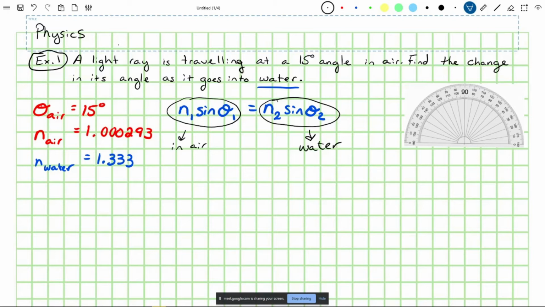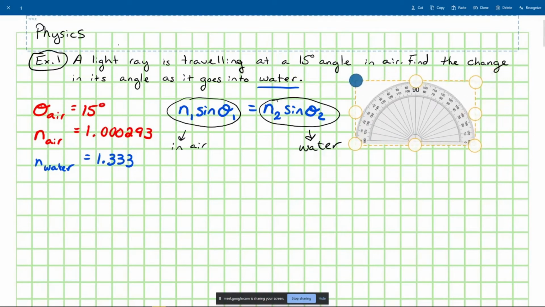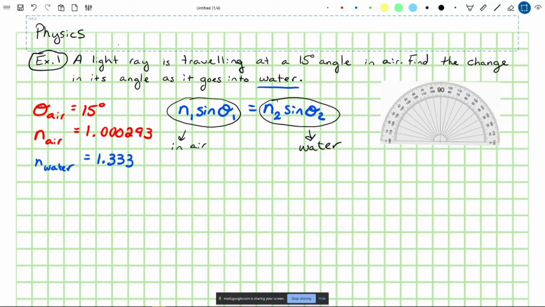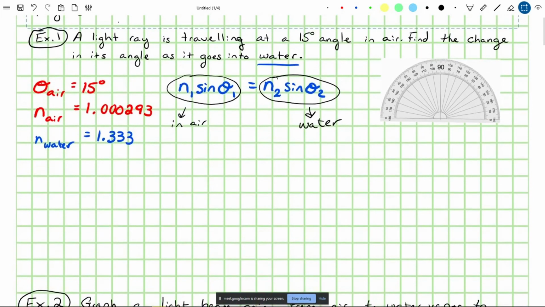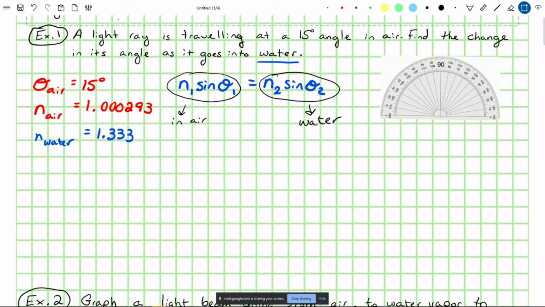Okay, notice I have a protractor off to the side here. I'm going to be using that. Unfortunately, since we are online learning now, we won't be able to graph this, and I won't be able to show you real life examples of how this works as well, which is just really unfortunate. So I'm going to show you how this actually looks graphically, but you're only going to be able to solve mathematically. I don't expect you all to have protractors and graph paper and be able to do all this accurately enough. It's going to really make life hard when we get to further things like lenses, but for now, just know I'm going to be doing the graph so you can at least see it.